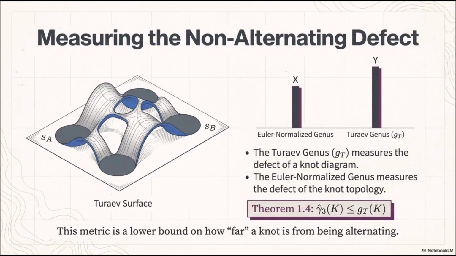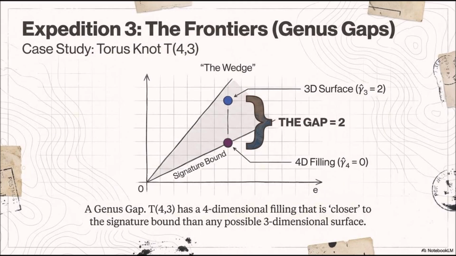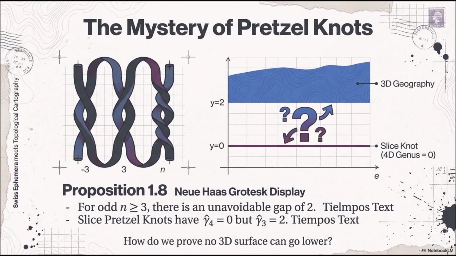Does that cover section 5? We've defined the knot family and explained the mechanism of the gap using 4D band moves. Let's move to the Euler-normalized gaps. Section 6, Euler-normalized genus gaps. The goal now is to find a gap in the Euler-normalized genus, which is theorem 1.8. They use the specific knot family of pretzel knots P(3, 3n, ...) for any odd n.